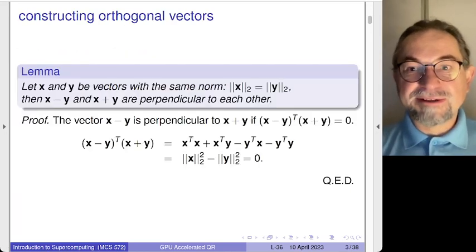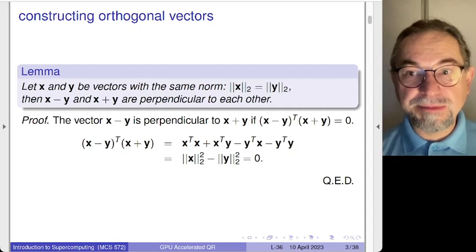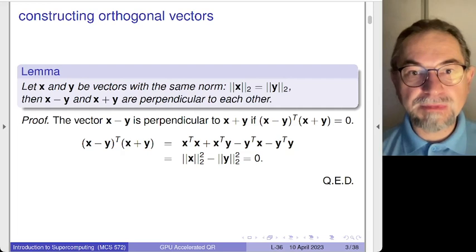Okay, so let us start with some very basic construction. So this comes from a numerical analysis class where orthogonality is one of the operations that will lead to accuracy.